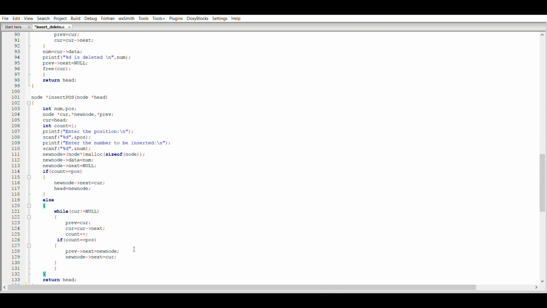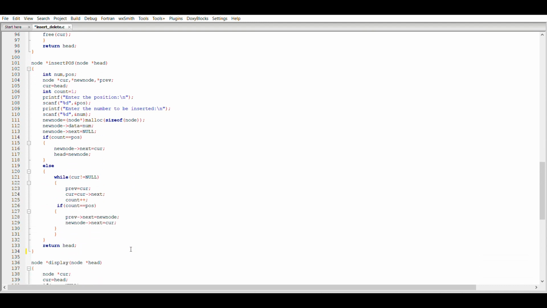And when we want to insert at a given position, we can do it in many different ways, but here I have taken the count, that is the user has to give the position value. So I am asking for the position, that is the first position or the second position or whatsoever. Initially I'm assigning count to 1 here, and I am reading the number.